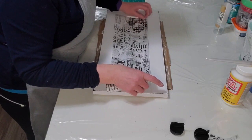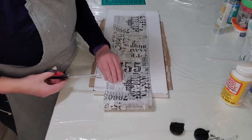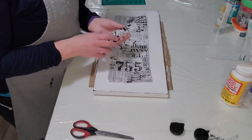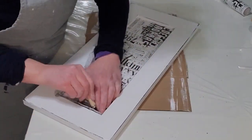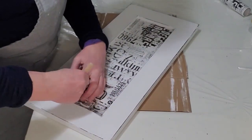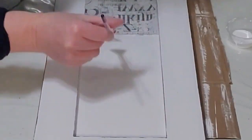So I haven't told you what kind of DIY I'm making with this cupboard door yet, have I? So right here, I'm making actually a coat rack or, you know, somewhere you can hang your totes, your bags, anything you want, some decorative piece. So I've cut out the decoupage paper to fit on the inside here. And I'm just using an X-Acto knife to cut along the edges so that decoupage paper will fit in there nicely. And how I like to apply my Mod Podge is I kind of start out like half and half.